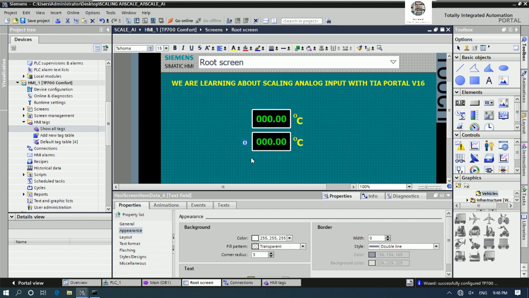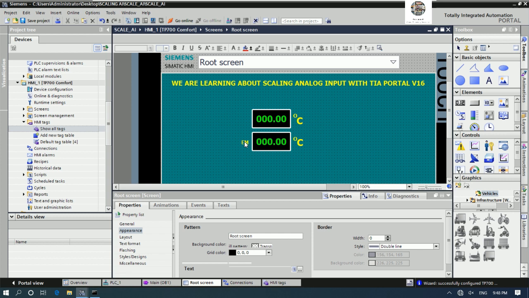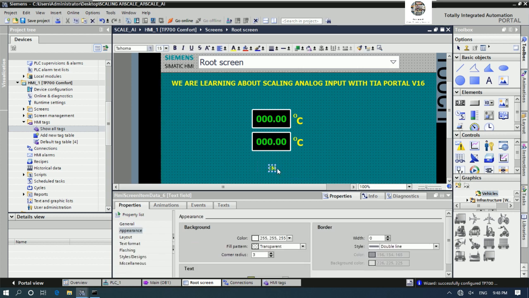Yeah, it's for temperature sensor. Temperature sensor 1, yes.